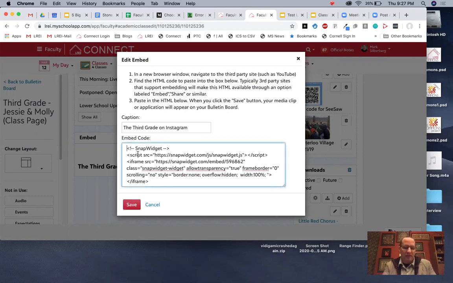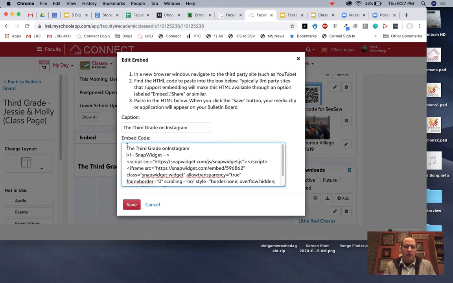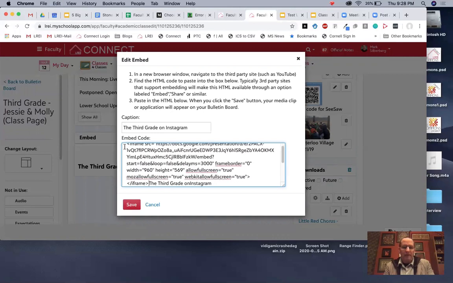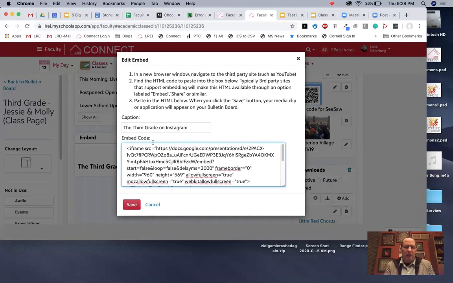I'm just going to go to the top here, and at the top, because I still want people to know what this is, I'm going to type whatever the title is that's up here on Instagram, hit a return, and then I'm going to place my cursor at the beginning of that, and I'm going to paste, and then it's going to paste in the code that I had copied for the slideshow.